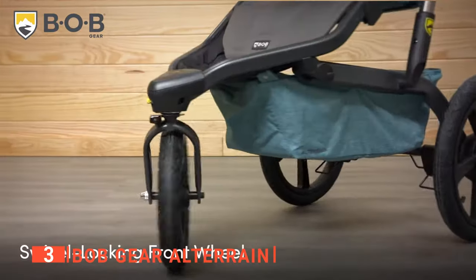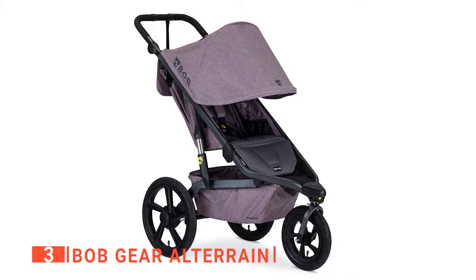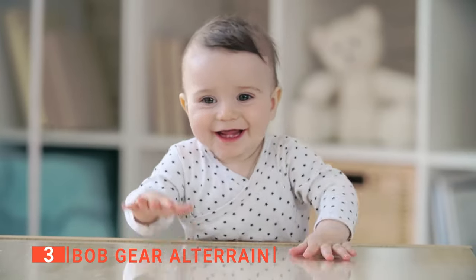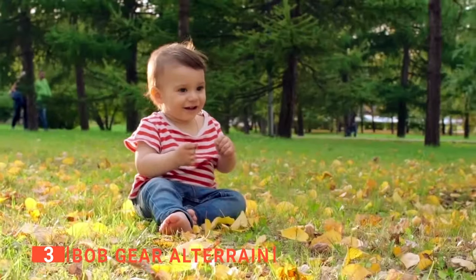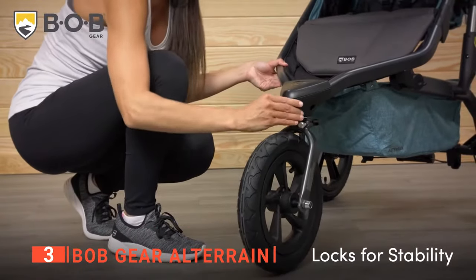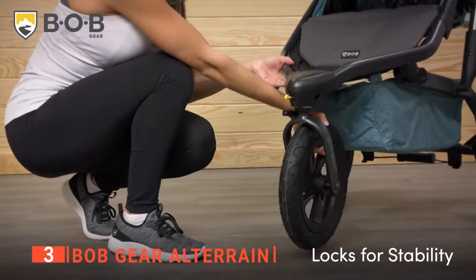The five storage pockets and extra-large cargo basket can provide plenty of room for your gear, including a cell phone pocket at the handlebar. What's more, the extra-large UPF 50-plus canopy shields your child from the sun, and it includes reflective accents for safety. I particularly like that it comes in seven colors, consisting of my favorites: black, lilac, blue, gray, teal, and many others. I am confident that you will find one that will suit your personal taste. It can also hold up to 75 pounds of weight, making it perfect for older babies. Finally, it has a 360-degree swivel locking front wheel that can help you maneuver more smoothly while out and about.